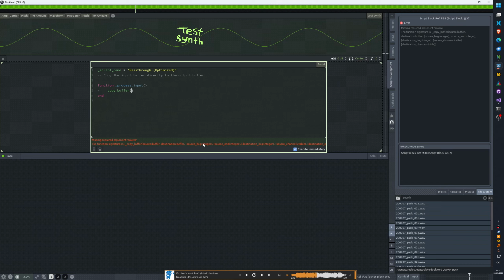Because this is a bit of a ball ache, and also if you want to just specify the destination begin, for example, but have the source and end default, you can't do that. It's like the classic problem that a bunch of languages have.